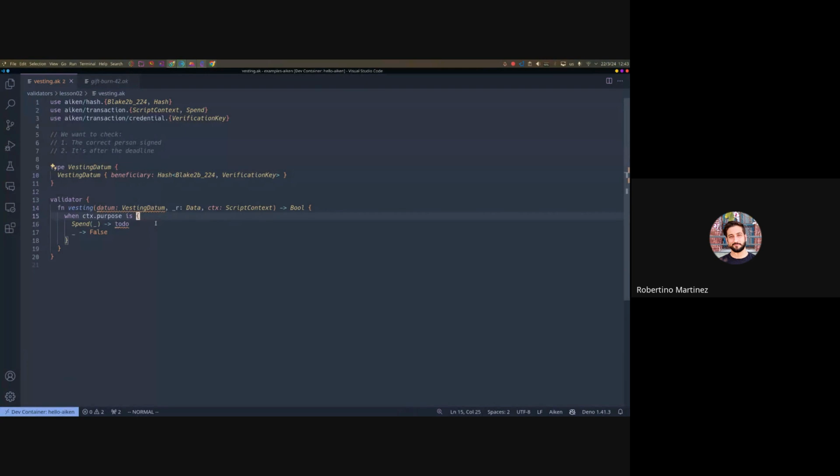So all we need to do now, let's open these squiggly brackets to have an expression. We use the let keyword to name something: people that signed.